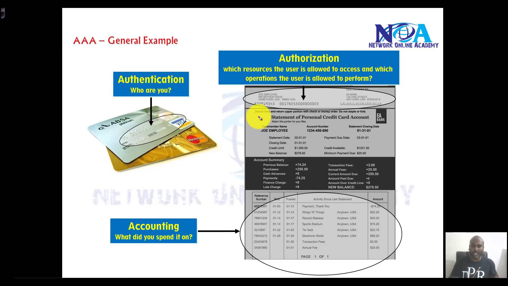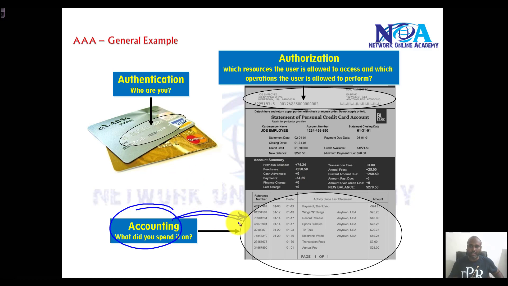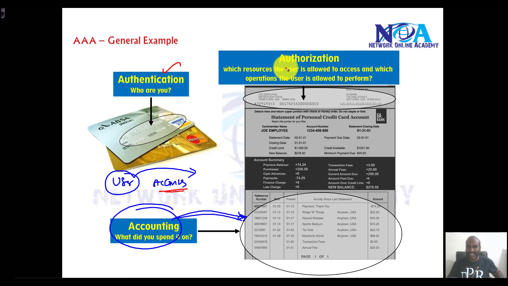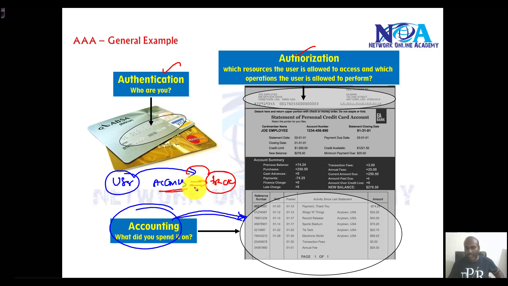Restricting the user, what he can do, what he cannot do. Now finally, accounting is about keeping a track of the things happening in your network — keeping a track of what changes the user did. For example, a user gets authenticated, then gets authorized to access resources specific to their department, and then you need to keep track of when they logged in, what time, and what changes they made. To track all these things, we also need to enable a service called accounting.